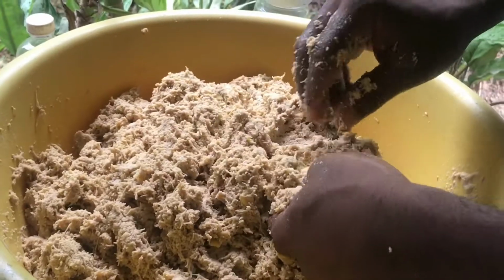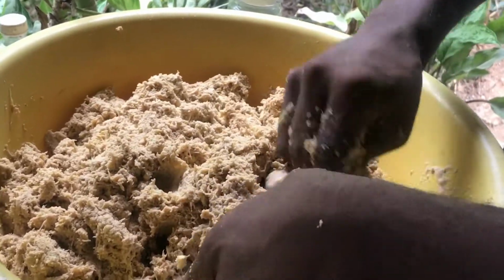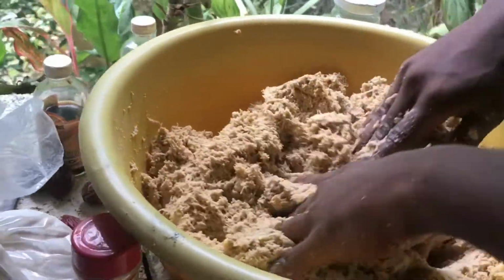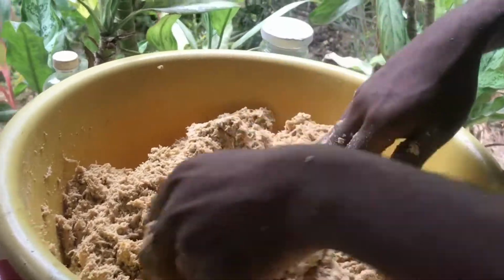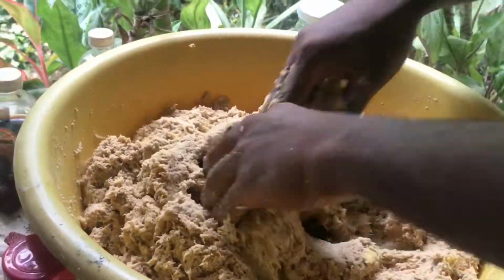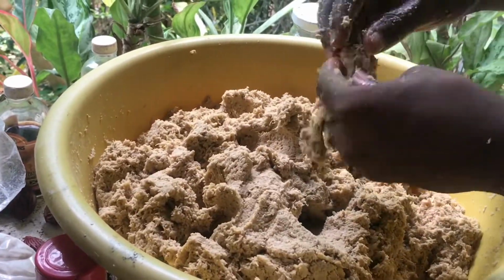This reminds me so much of when my grandmother, the great Miss Alma, she used to do a lot of baking. She used to bake buns and pudding, gizzada, toto, and all of that. It was so good. So this reminds me of that.